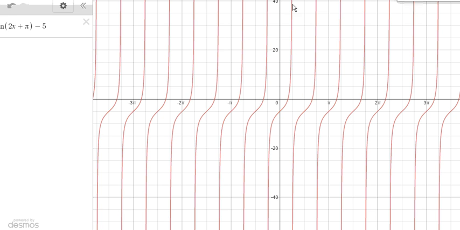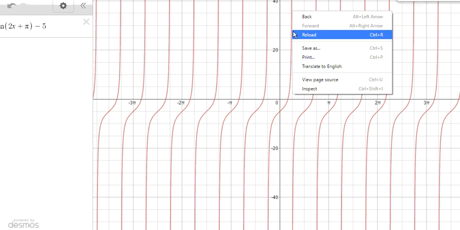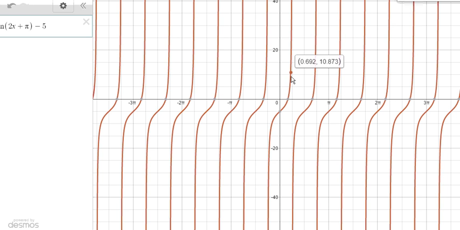So if we start here at the first asymptote, just sort of follow along if you can see my mouse. If I move forward by pi over 2 units, here's the next asymptote. Or if I were to move backwards by 3 pi over 2 units, there's another asymptote. If I move backwards by 6 pi over 2 units, I found an asymptote.